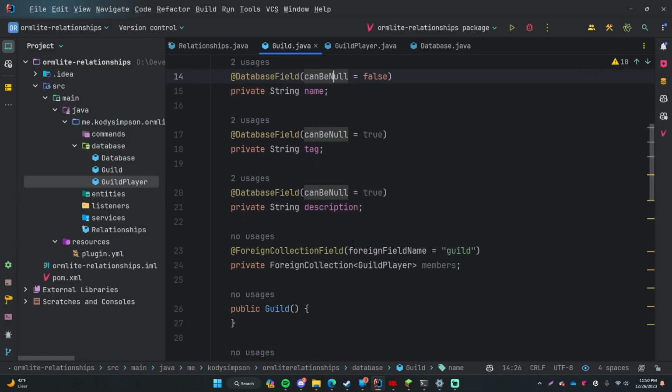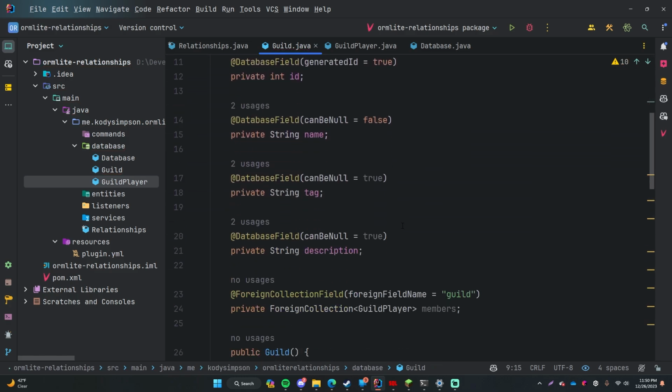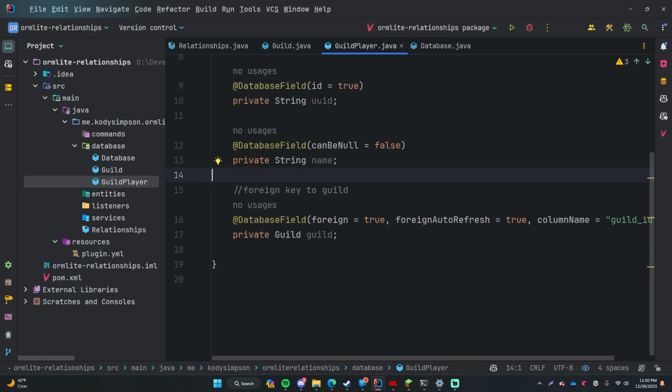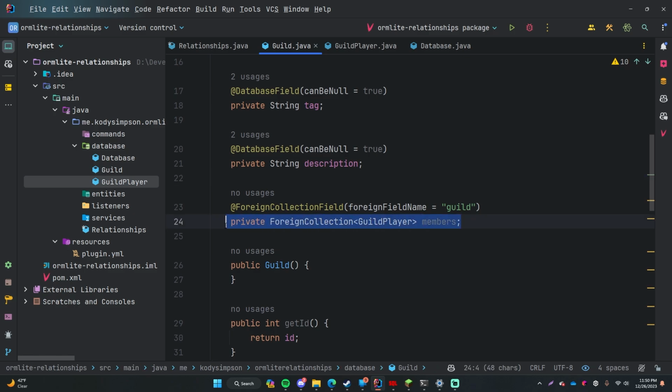What this does for us is whenever we get a guild from the guilds table, and it has any members within that guild via the relationship that we've built here, we'll have this field that enables us to grab all the guild players that the guild has a relationship with. It's not a list, but it's something similar where you can loop through every guild player that the guild has a relationship with. Since it's one-to-many, it can't really store an array or a list using SQL, but since we are using OrmLite, it helps us out and lets us grab all the guild players.